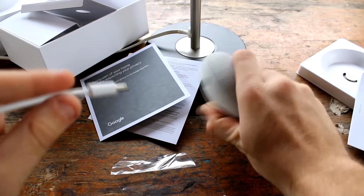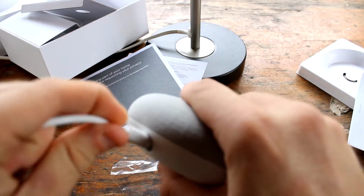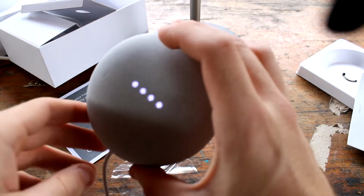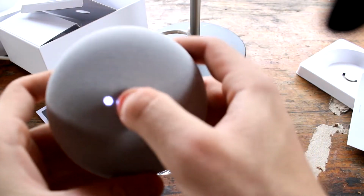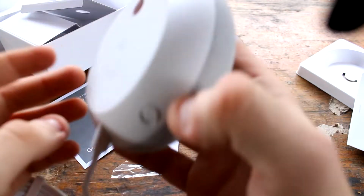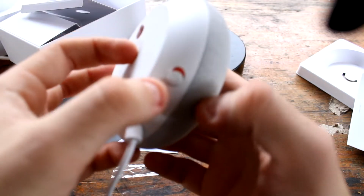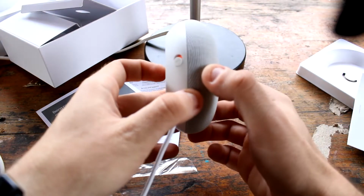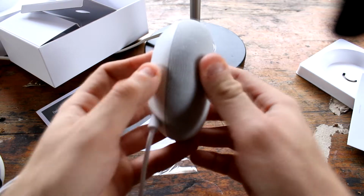Alright, so we're plugging her in. Oh, I missed. Actually, that was unintentional. Okay, there. Oh, it's flashing. Okay. It's got like a microphone lock on and off. I don't know if you can see that. That's okay, you don't need to see it. It's for my eyes only.